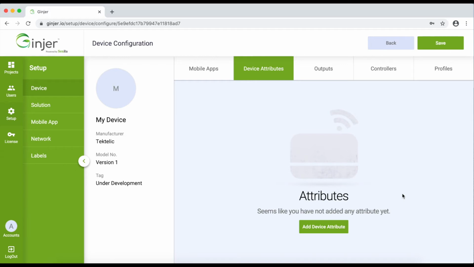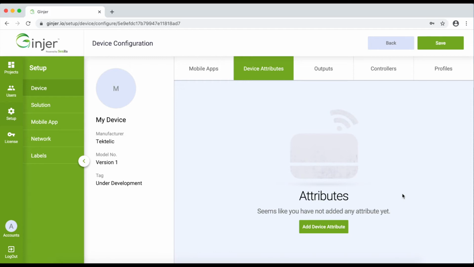A good example would be a parking sensor. If you wanted to install a parking sensor in an illegal parking lot space, the parking sensor doesn't know that you're installing it in a normal parking spot or in an illegal parking spot.